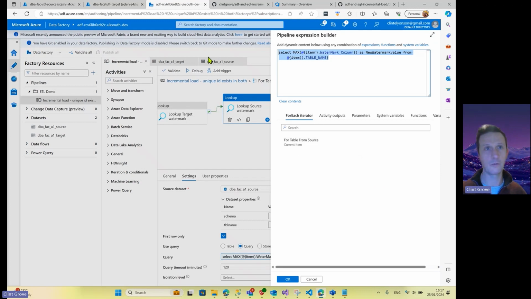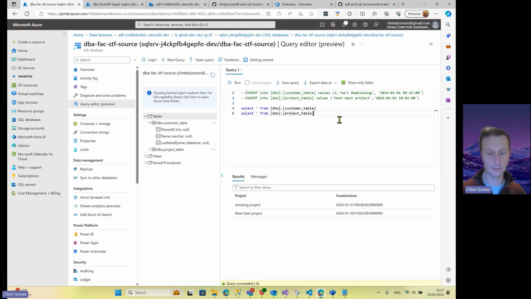So if we take this query and we go to the source database, and then we punch that in there, and then we just replace this with customer table, and then from customer table. Sorry, that wasn't right. Customer table, and then this is not the table name, but the column name. Last, is it last modified? Last modify time. You can see it there.